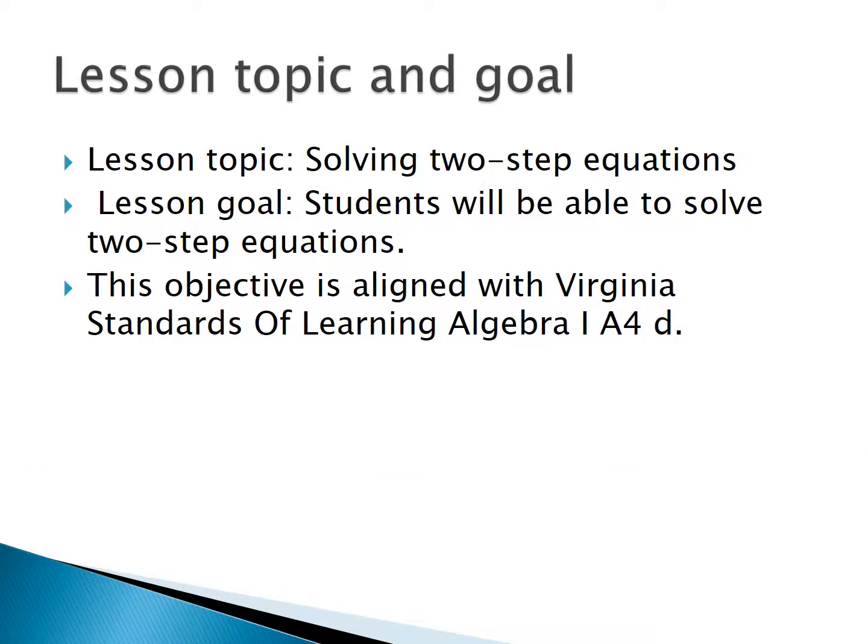The lesson topic is solving two-step equations, and the lesson goal is that students will be able to solve two-step equations. This objective is aligned with Virginia SOL Algebra 1A 4D, which is solving multi-step linear equations algebraically and graphically. Two-step equations are a type of multi-step equations. It will teach how to solve them algebraically.